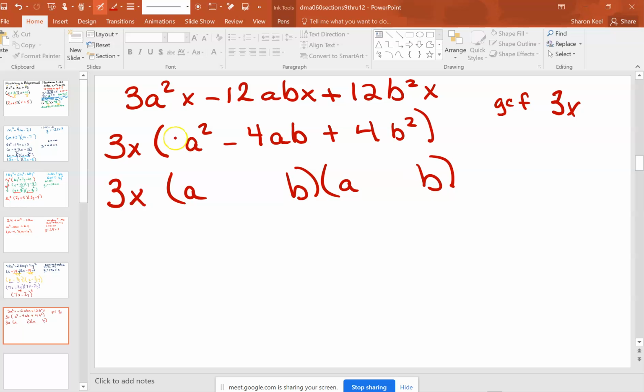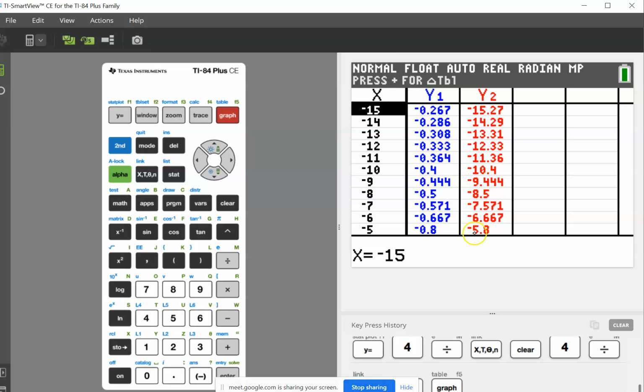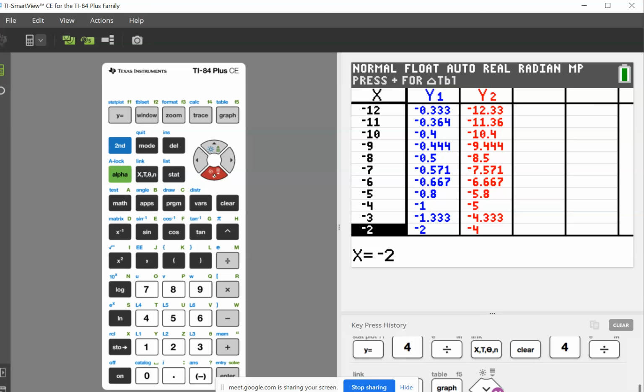Now, there is no leading coefficient here. So when I go to y1, I have 1 times 4 is 4. So I'm doing 4 divided by x on the calculator. So let's do y equals 4 divided by x. Whoop, hit clear first, I'm sorry. 4 divided by x, second table, and our middle number was a negative 4. Okay, so I've got to scroll down some to get to that. Okay, we've got our negative 4.